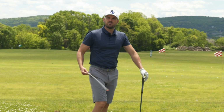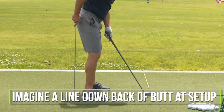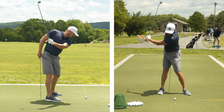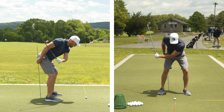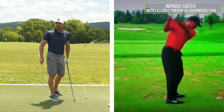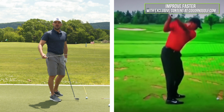So pushing the hips back or gaining depth to the pelvis, the idea here would be if you drew a line down the back of your butt at setup, you want to feel as though when you start your downswing, your center of your pelvis or your belt buckle or your hips are pushing back. Even if they don't actually go all the way back, that would be the sensation. I think there's two great ways to practice this.